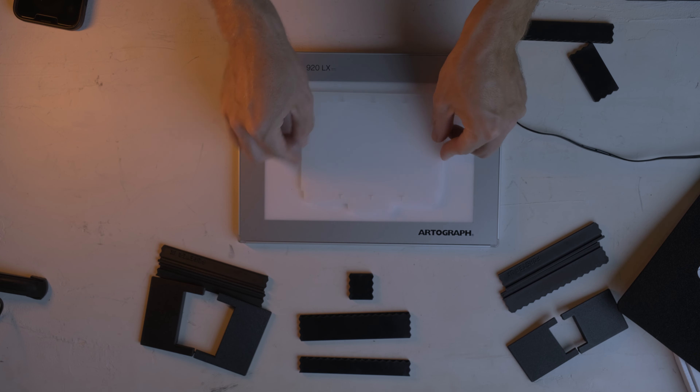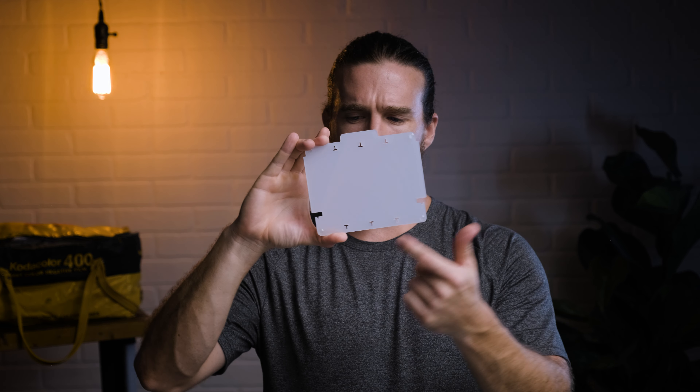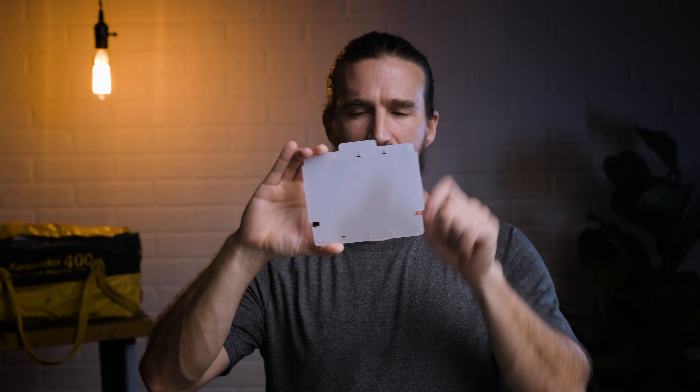The best way to describe this for me is it's like Legos. You have these different pieces that fit together in just a certain way to give you different frame sizes depending on what you're trying to shoot. Having that flexibility, I can go from shooting 35 to 120 in a matter of a minute or two. First, you have your diffusion plate, which has almost a matte texture to it to prevent Newton rings when scanning your film, which is definitely a good thing. It has four little rubber legs on the bottom and little slots with a tab. There are additions you can get 3D printed, which gives you more flexibility, but they're not essential parts that are going to affect how your film is scanned.